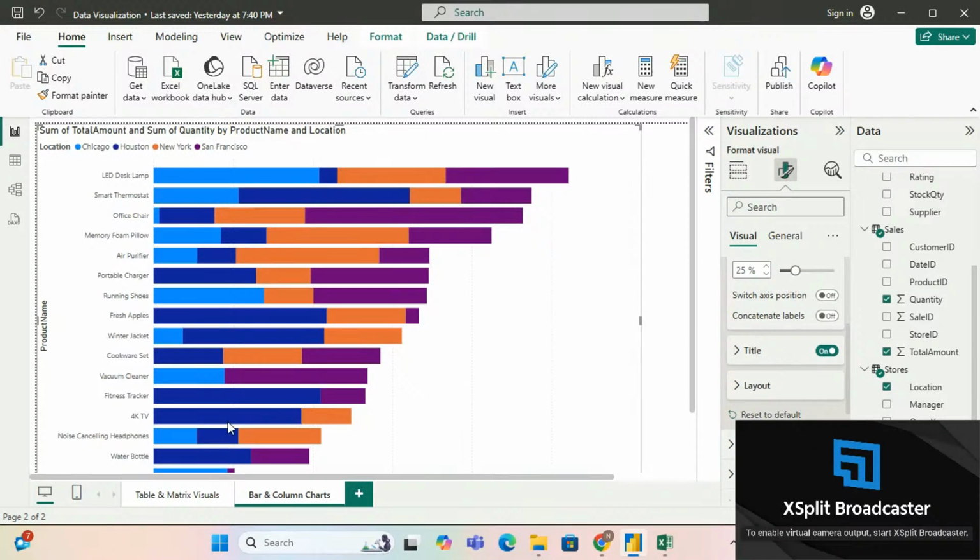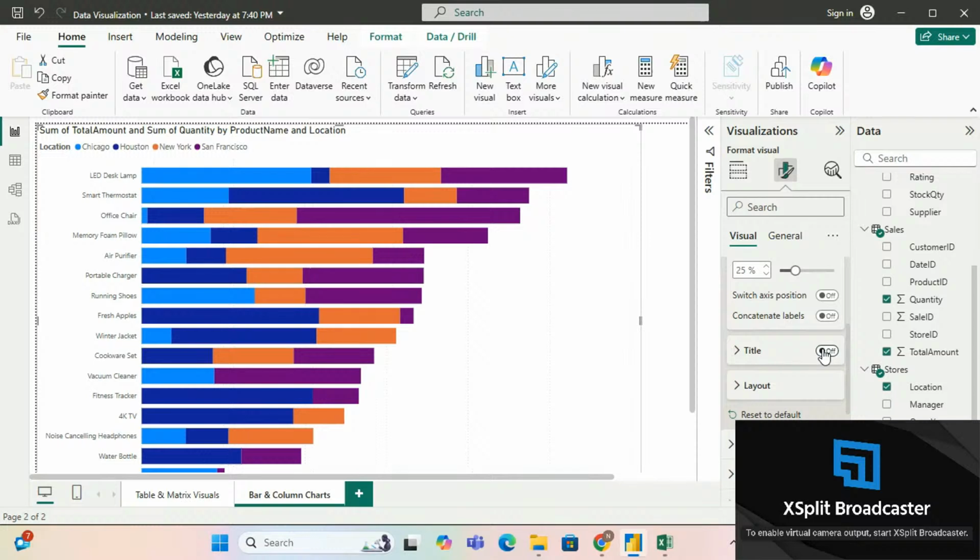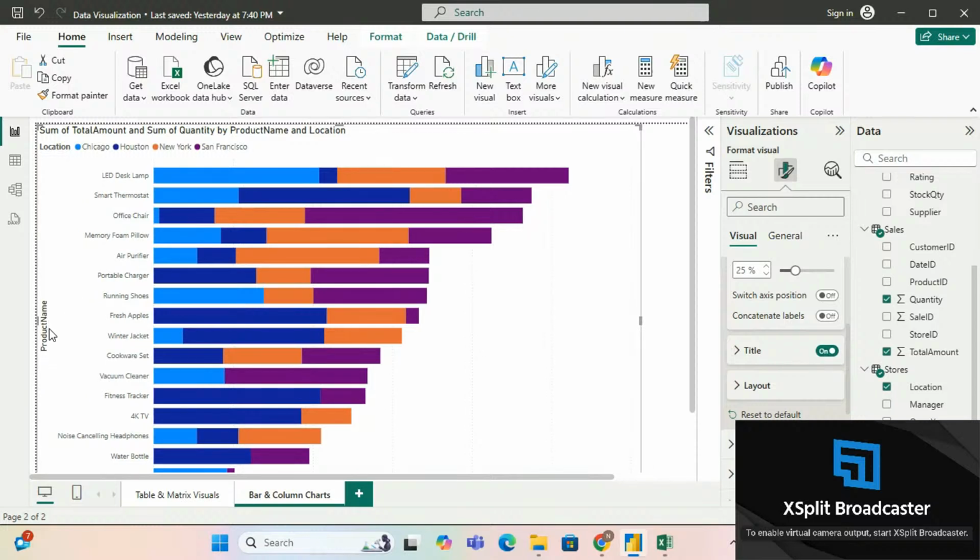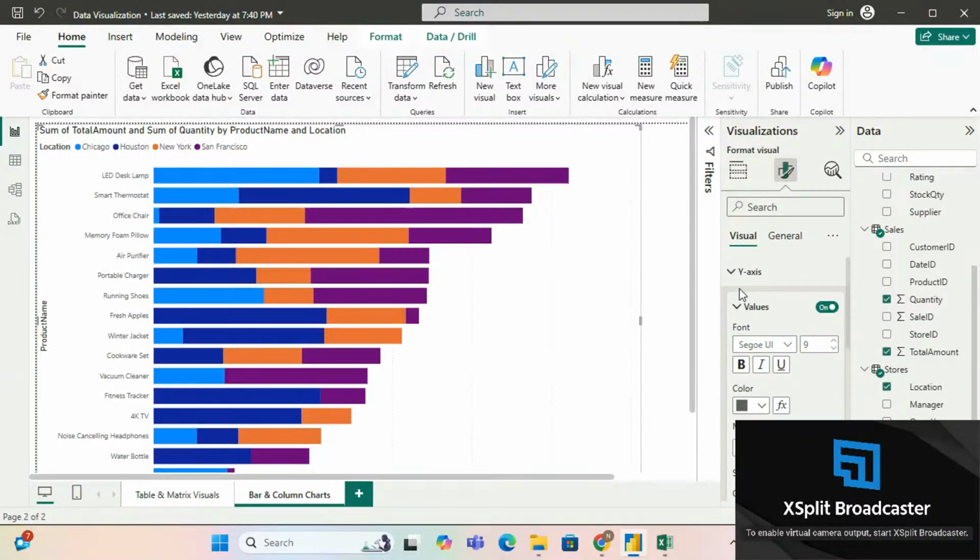Then the title, would you like to have the title or not? Yes, we should have it. If you don't have a title on the y-axis, how do we know what it is? Then the layout, the minimum category height, at what height you would like to have it. You can also change the layout, friends. So all the formatting options for the y-axis we have understood.